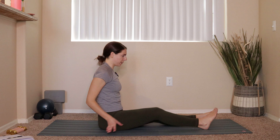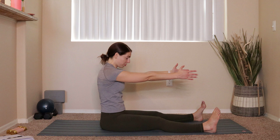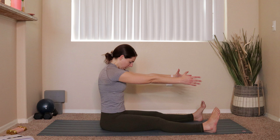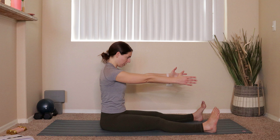Hands come down by your sides. Reach the legs out in front of you with feet a little wider than hips distance and flex through the feet. We're going to take a spine stretch. On your inhale, reach the arms out in front of you; we're going to round through the upper back, reaching your fingertips towards your toes. Then exhale, pull the belly button in towards the spine, squeeze through the upper abdominals, pull yourself back up, and plug the shoulder blades back in. Keep moving like that — we're moving in the upper half of the body only, trying to disassociate the hips and the rib cage.